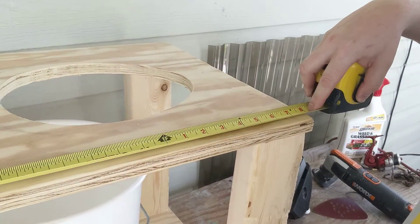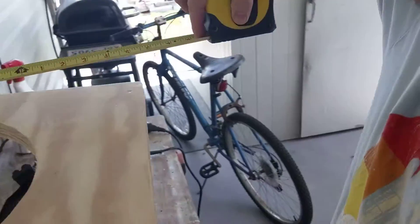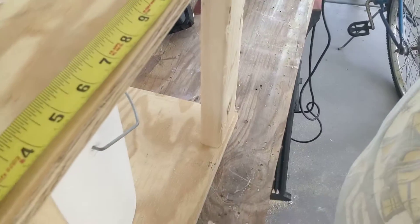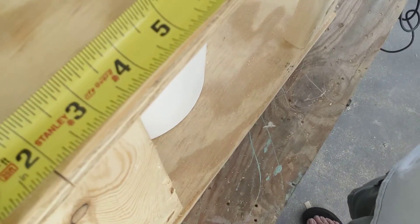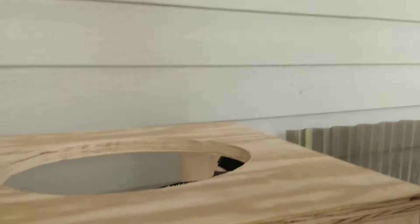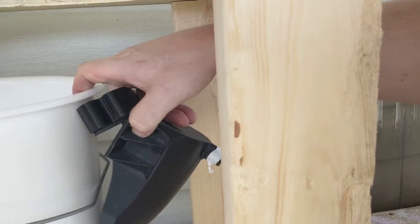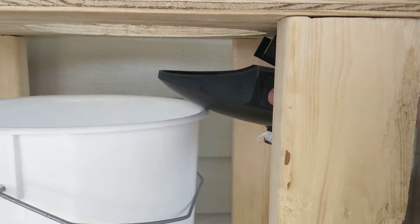I have my tape measure here so we can see — the top and the bottom are 20 inches long by 16 inches wide. I took a little less than two inches off for the back bar, so that makes it about 18 inches. The diverter will clear the bucket — that was really my big concern, that it was high enough for the diverter to clear the bucket, because otherwise the bucket would have to be way back behind the diverter. I wanted it to overlap a little bit.